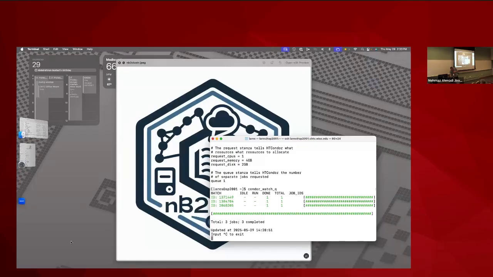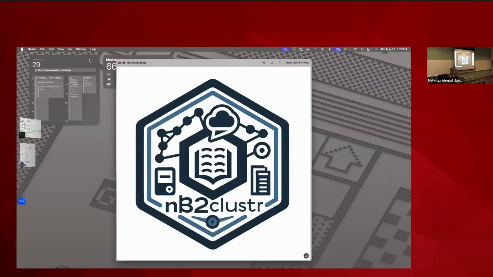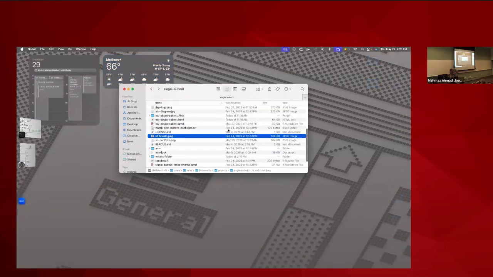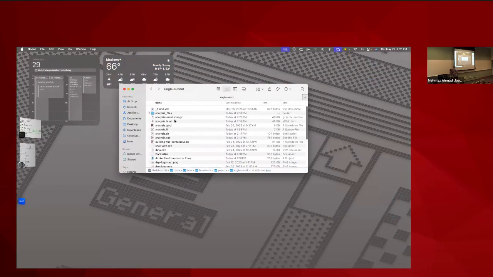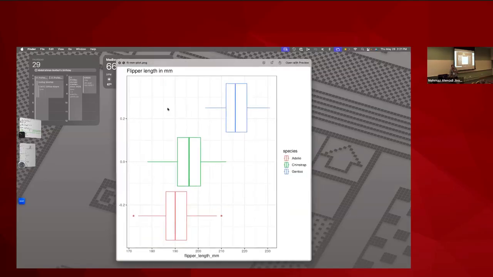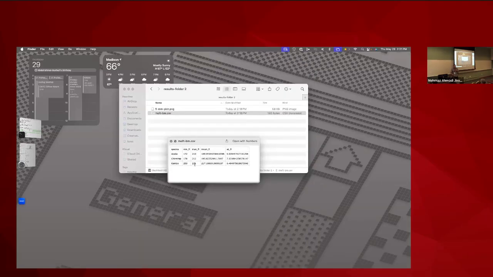A hex sticker opens with a small window on top of it that includes the lines of green hash marks. The window moves away, then the sticker. Sorry. The window returns. Analysis result tar. So that's the file that it got back from CHTC to the laptop. And if we open that, we see in there a plot and the CSV file that it was created with all the calculations that we asked them to run for us.